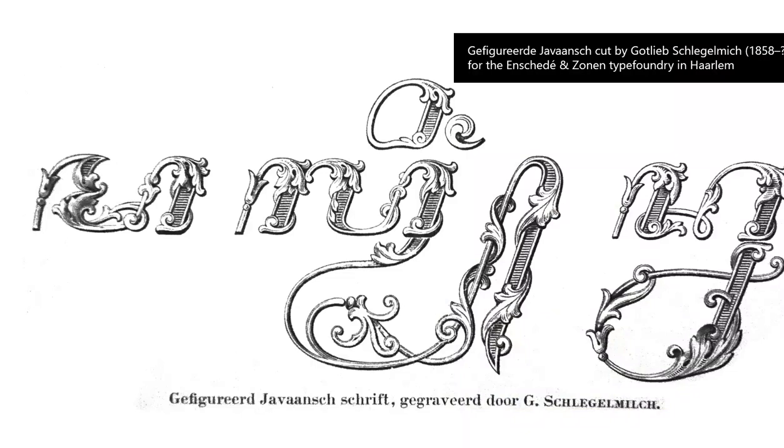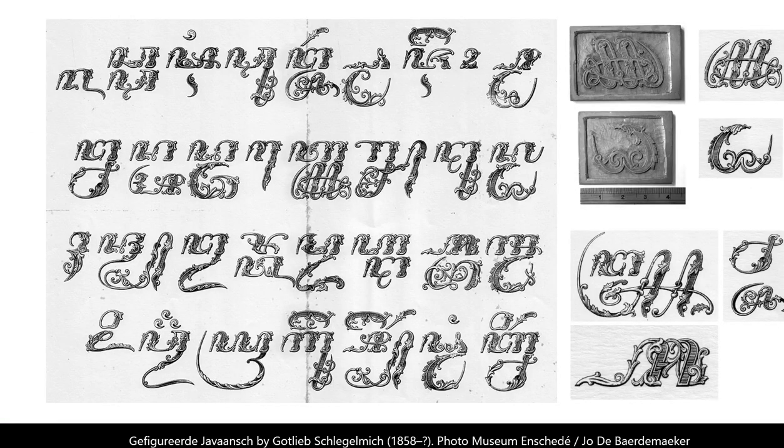And it was not only plain text type that are being developed. Elaborate decorative type was also explored to a quite sophisticated degree. One of the earliest examples is Gefigur Javanese, shown here, and the style is so heavily imbued with Baroque and Rococo vibe that I would say it would not look too out of place in places like Versailles.